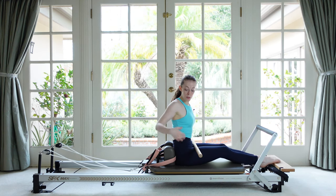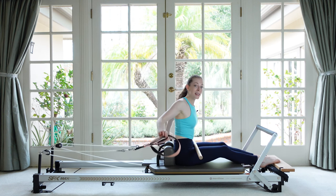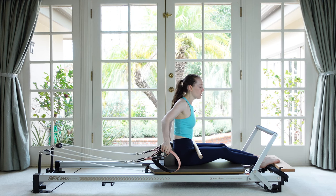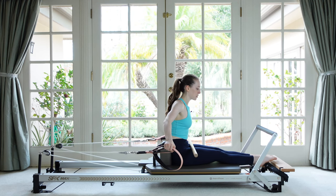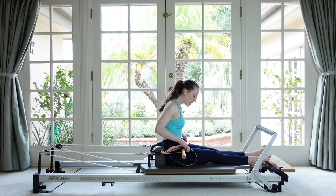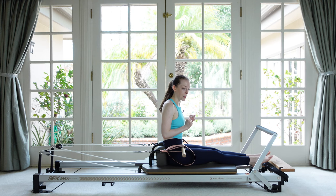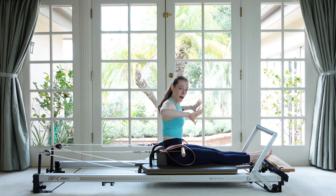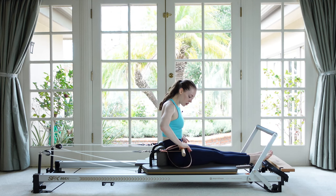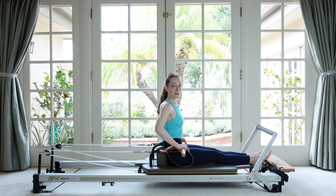To set this up, you're going to grab your straps. If you have a choice of loops, take the shorter of the two loops. You're going to pull both of the straps forward and just loop them on either end of your stick, just slightly wider than your torso so that the ropes aren't touching your body, okay? Now, we're going to hold on to the outsides of the straps. You can kind of secure with your thumb so they don't move in an overhanded grip, all right?